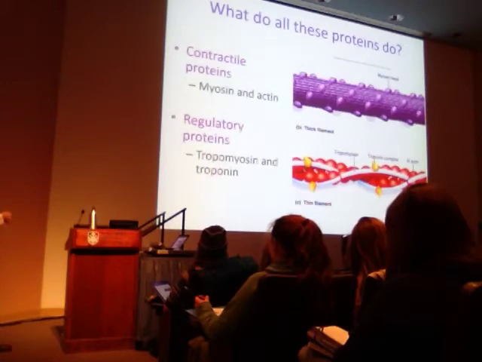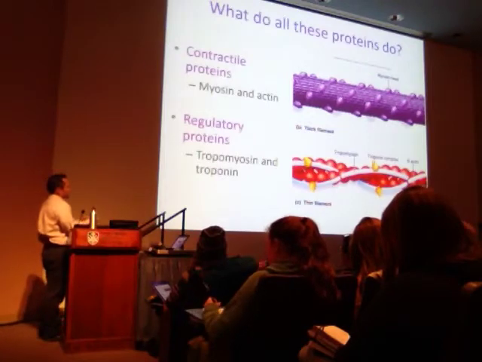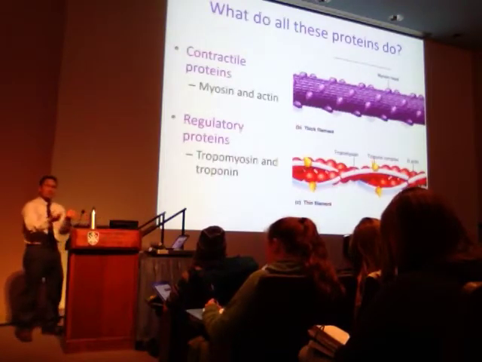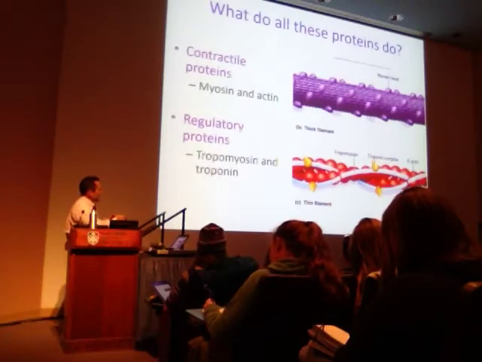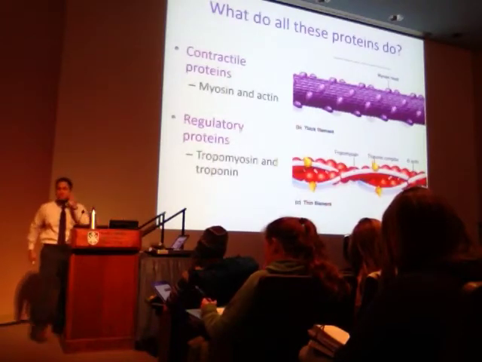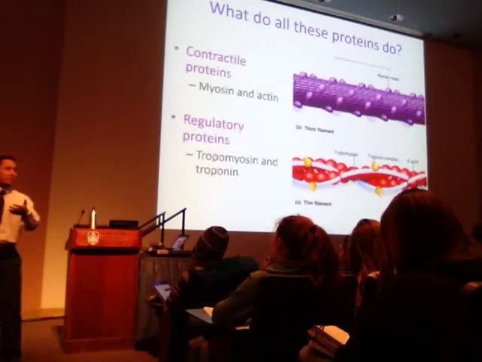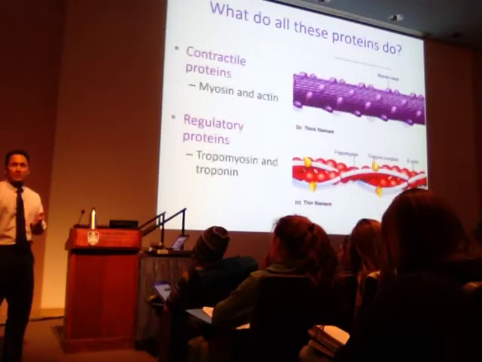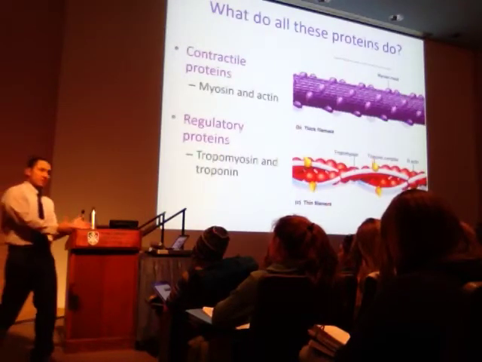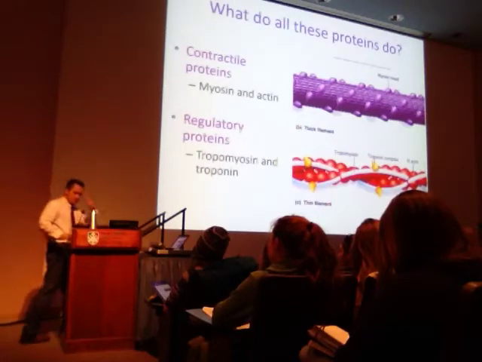Calcium binds to the troponin molecule. This is the same picture that we saw before. This is just a larger view. Calcium binds to troponin, causes a conformational change. That tugs on tropomyosin, and it shifts out of the way and exposes a binding site behind it. So these guys, in the presence of calcium, or in the lack of calcium environment, they'll either block or reveal the binding site so that these two guys can see each other.